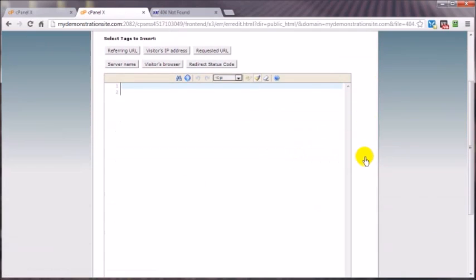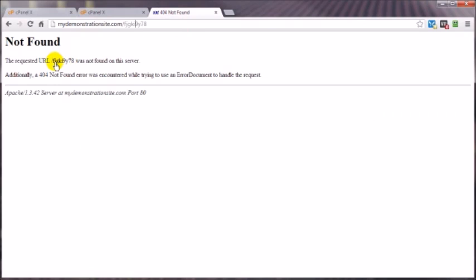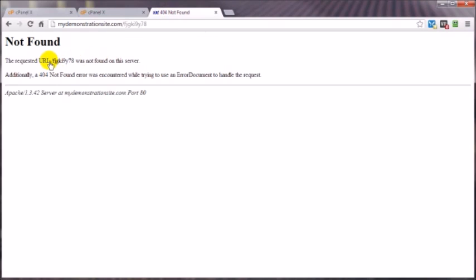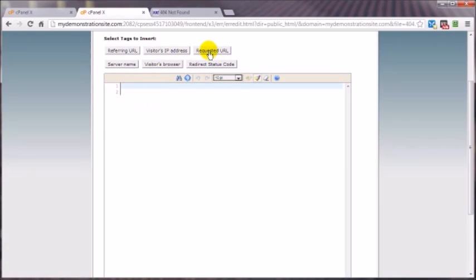And you've got some options here. You can just type in direct text, or you can type in HTML. And you've got these special tags up here that will document, for example, the visitor's IP address, maybe the requested URL, to let the person that is seeing the error page see that, okay, I see where I made the mistake. It's not actually this, it's this. So you can put in the tag that shows the requested URL, and that will show them this forward slash and then this page right here. And you can do that by adding this particular tag. Just click on that button and it shows it right there.